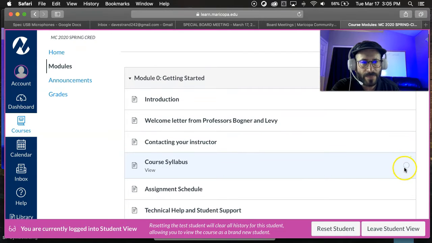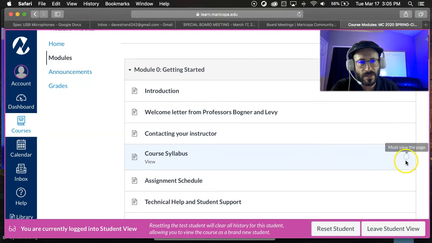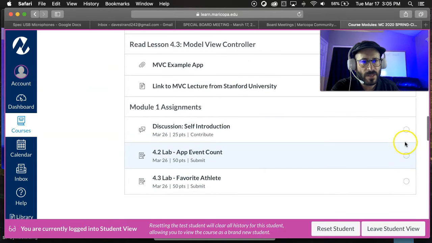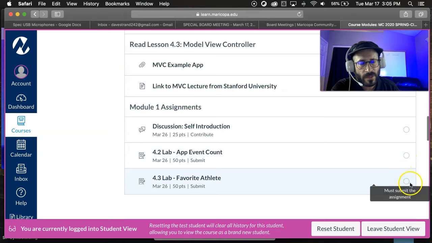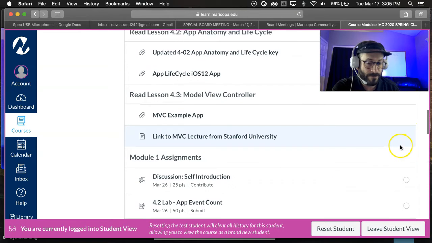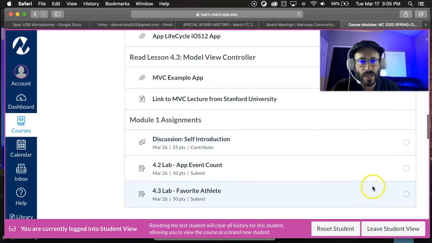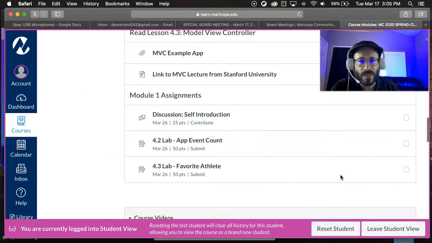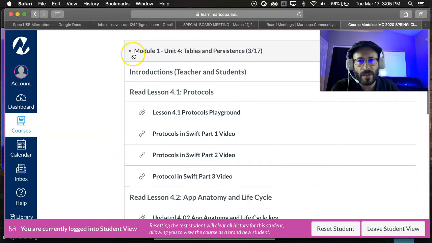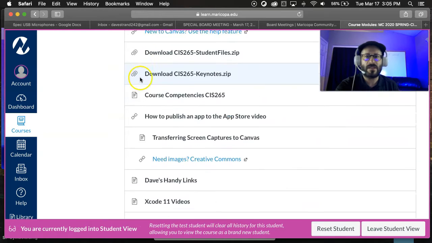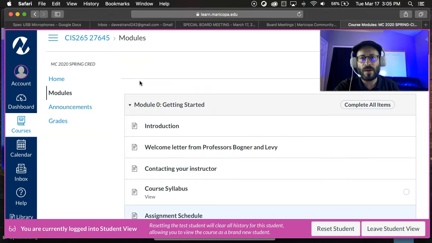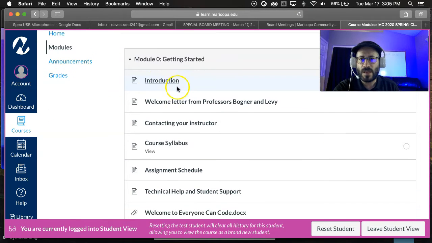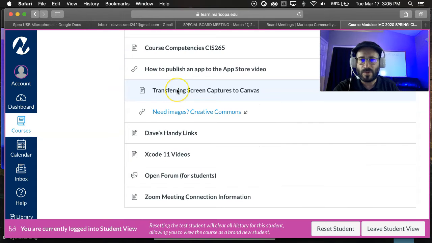You'll notice real quick that you'll see these little empty circles over here. These are things that you have to complete for each section. So you'll see these are homework assignments that you have to submit. And when you do submit them, or when you achieve the objective of that assignment, a green check mark shows up there. So that way you can tell which ones you've got left. You'll only see module 1 right now. We'll be unlocking more modules as the class goes on. And I think at some point we'll probably unlock more than one so that you can start working ahead. But for the first couple weeks, we like to keep it pretty simple.